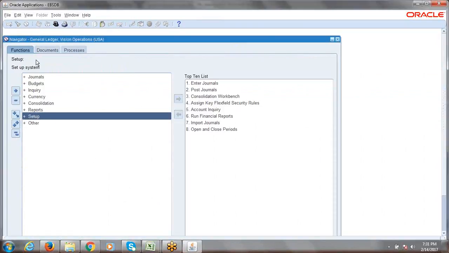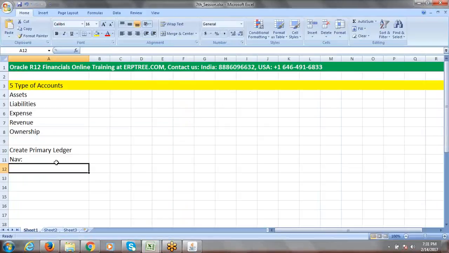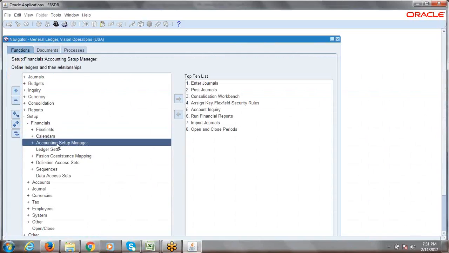So take the navigation from the General Ledger, Vision Operations responsibility. We are just taking the navigation to create the primary ledger. Navigation is Setup, Financials. I'll just write here since it's very important for us. Setup, Financials. Then go to Accounting Setup Manager. We should remember all these navigations.